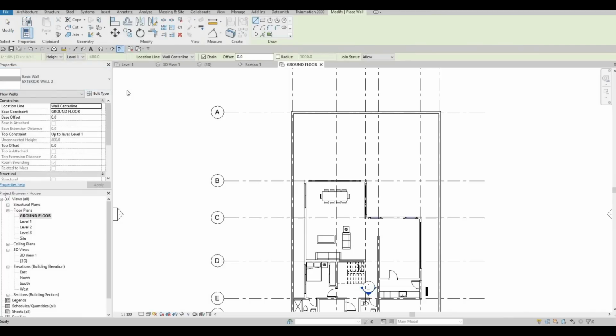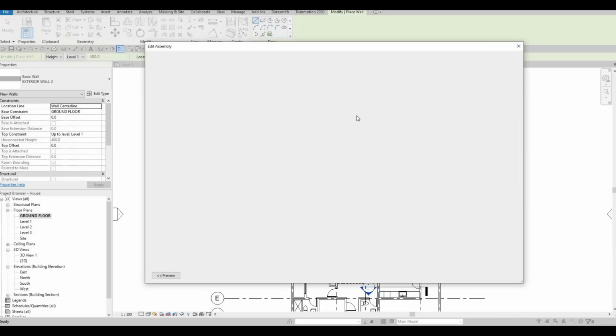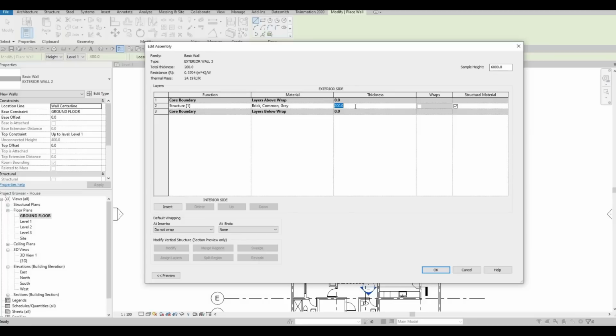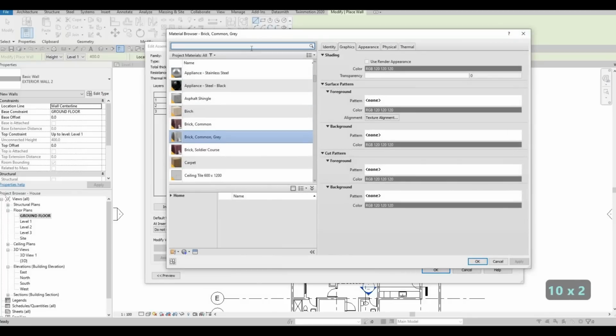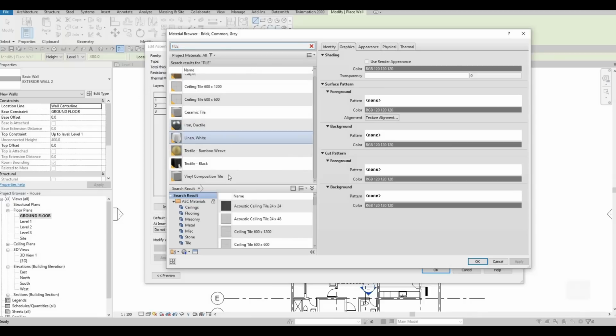So wall, edit type, duplicate this. This will be exterior wall number 3, and then change this to 100, and this one should be something tile for the pool. So here, let's look for a tile.